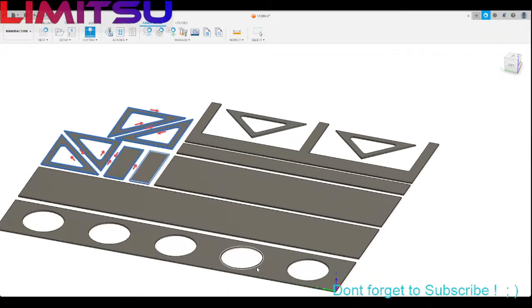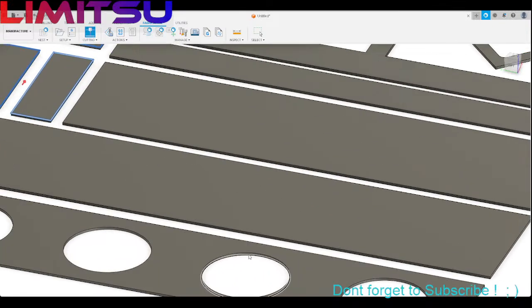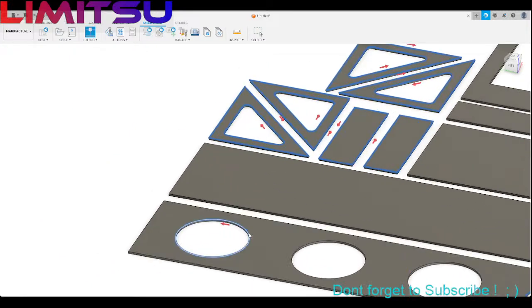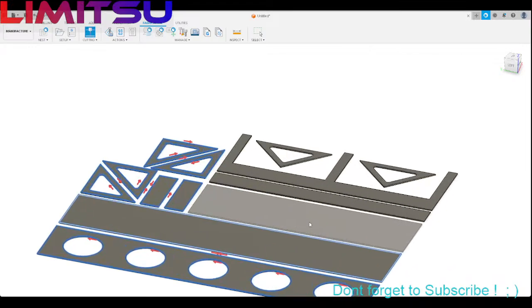Then we'll kind of bounce around. See if it preserves the order. I don't think unless I select that it will.